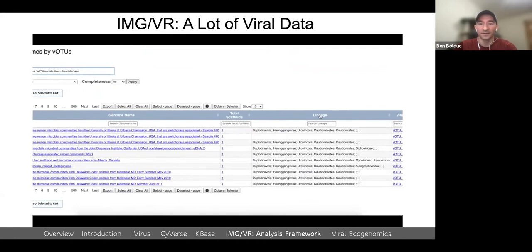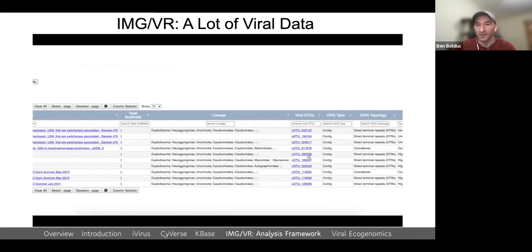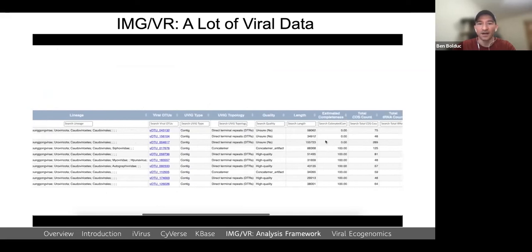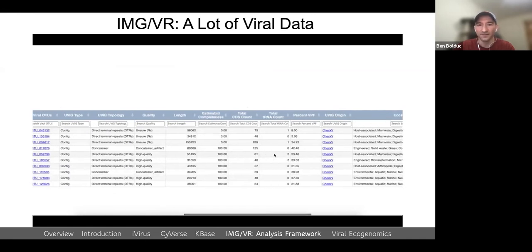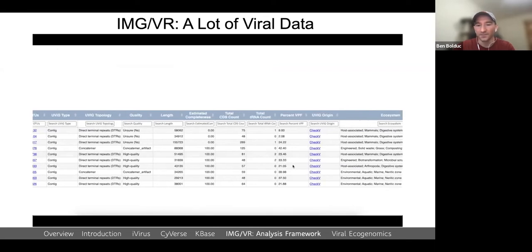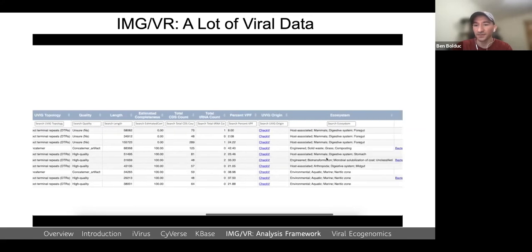They've gone through and annotated each of the viruses, provided that they've got some hallmark gene that they can use to identify their taxonomy. You can see what OTU they're a part of, how they identified that viral OTU, what quality, the length, how complete they estimate the viral genome is, if they found any tRNAs, how they did this identification, how they checked the quality, which is CheckV, and the ecosystem it was found in.